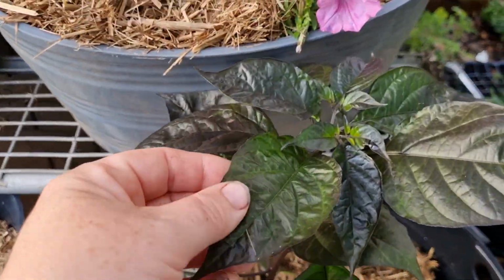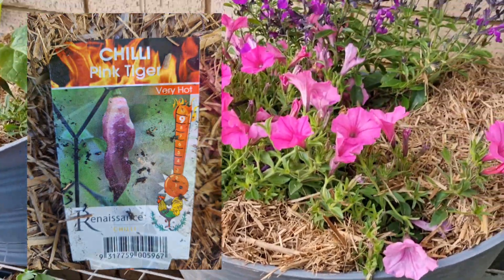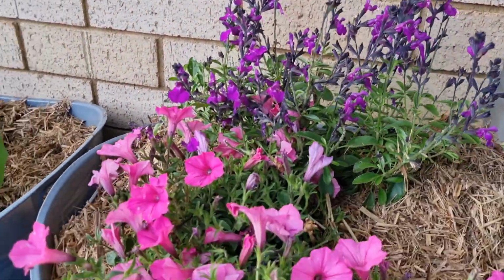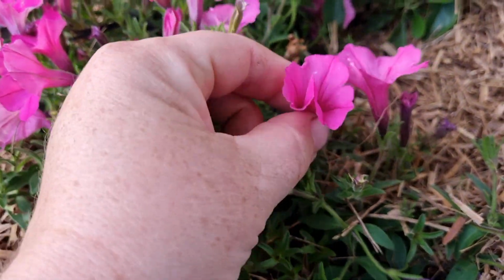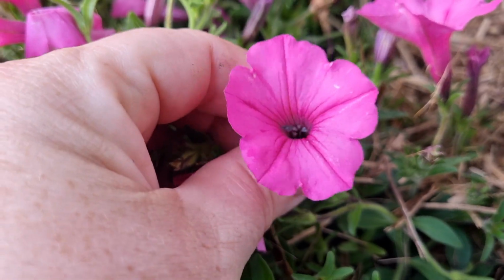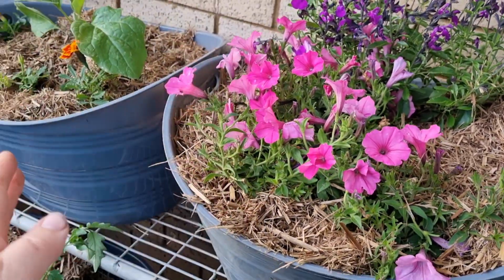Up here there's a chili plant, and then I did splash out this week on what you see growing here in this container. Each of these plants cost me around $17 each, but I think it's going to be worth it. Got this lovely hot pink petunia, which is a spreading variety, so I'm hoping it will cascade down here.